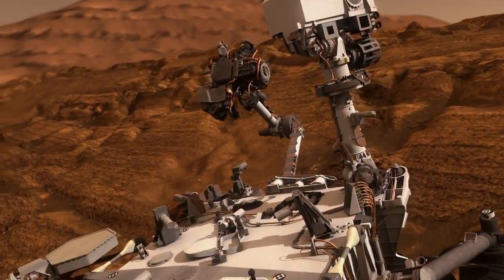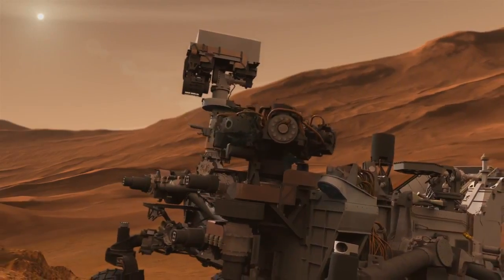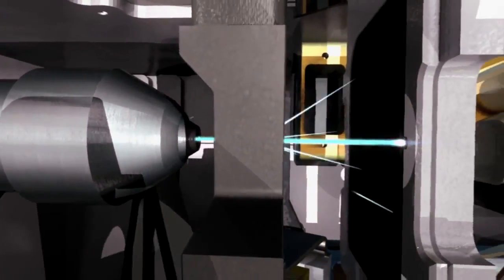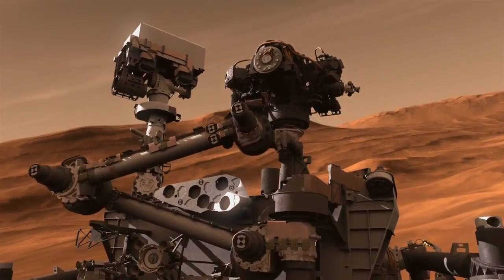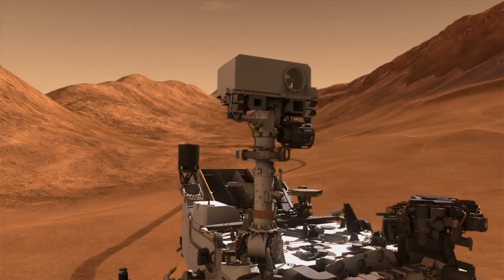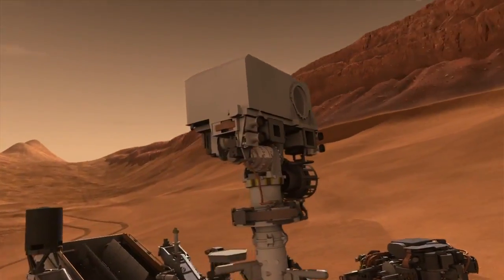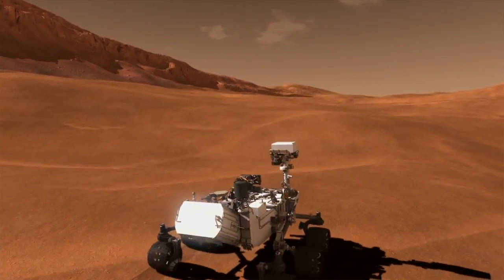You can think of Spirit and Opportunity as robotic geologists. Curiosity goes one step further — it's not only a robotic geologist, but a robotic geochemist. We need a bigger rover this time around because we've got ten science instruments, and two of them fit inside the belly of the rover. We bring state-of-the-art laboratories to do very detailed geochemical analysis of the rocks and soils on Mars, and the atmosphere as well. We have to feed those instruments by getting samples of rock with a big robotic arm and a drill on the end of it, and of course we want cameras and other detectors to monitor the weather and other things as well.